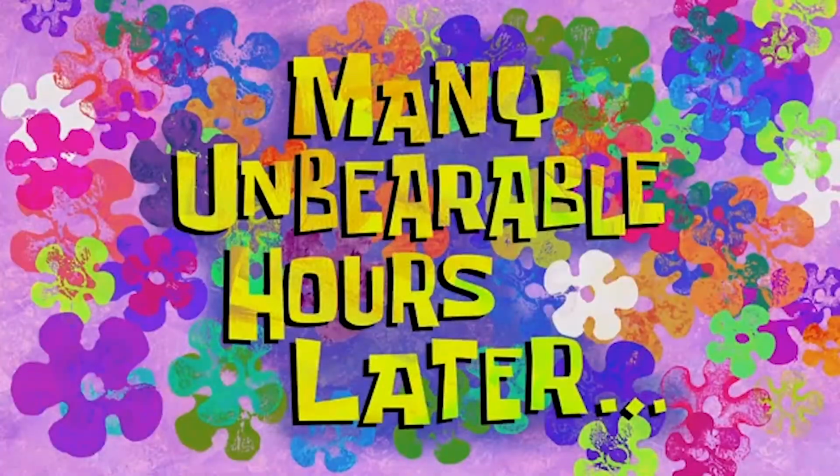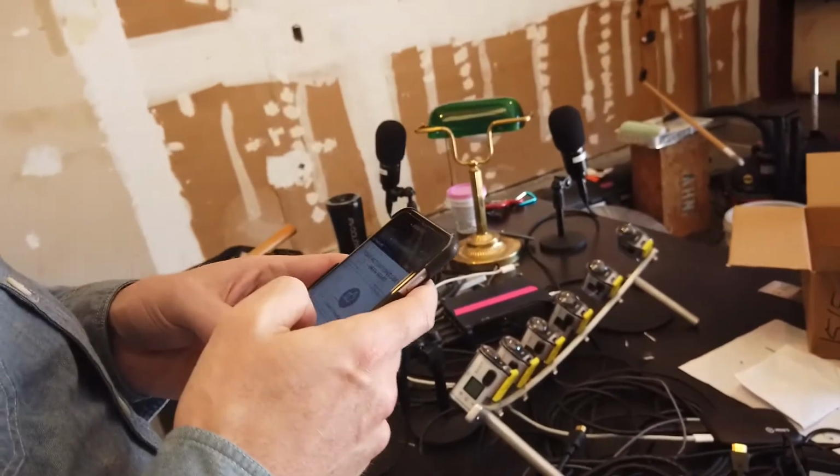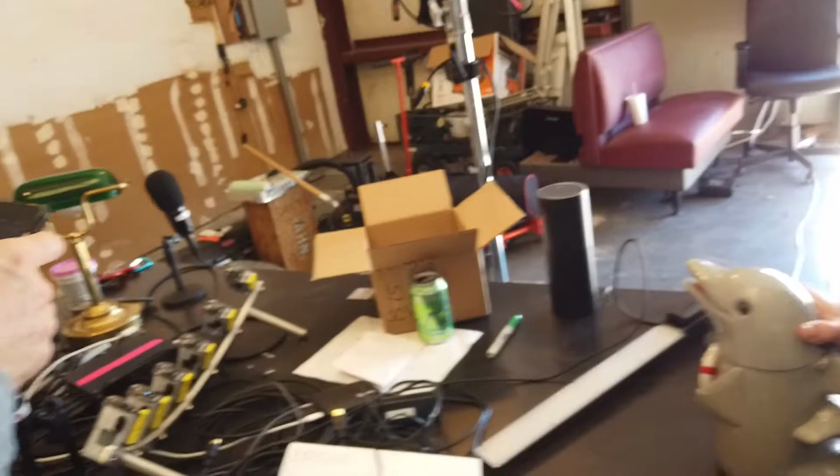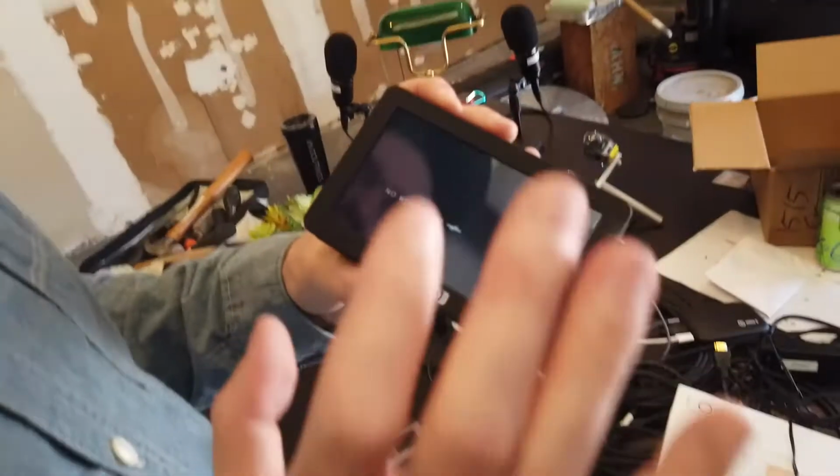Do I have my phone? Do you have your phone? Yeah. God! Wait, what's the serial number? Is that the serial? Serial number is... Where the hell's the serial? Okay, so activation. God, my God. This is not worth it. Support. Here we go. We bought this damn tripod just to receive our free gift. And it's a pain in the butt. We've spent at least 5 minutes now attempting to do this arbitrary, skippable registration.